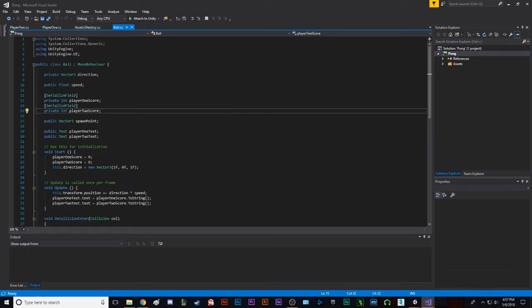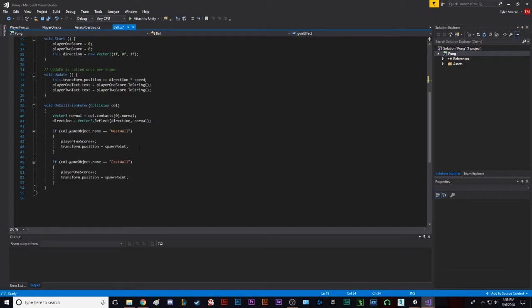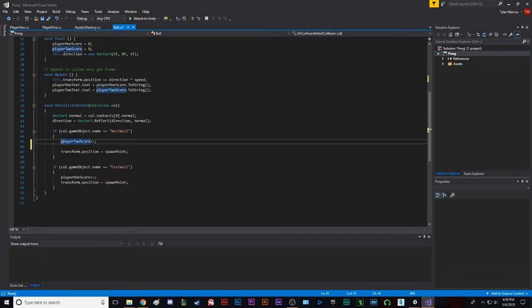So we need a couple variables. We're going to do a public game object, something that we're going to assign as game object, goal effect. Now, if statement, once it hits a west or east wall, it will, we want to make sure it's below the score and above the transform.position. Otherwise, it will move to the spawn point that we set, and it will spawn the effect there. If you want that effect, like it's spawning in with the explosion, put it underneath, but I don't want to do that.